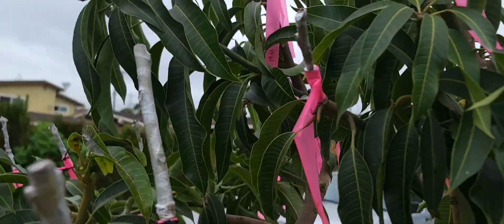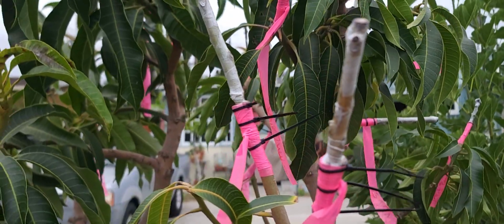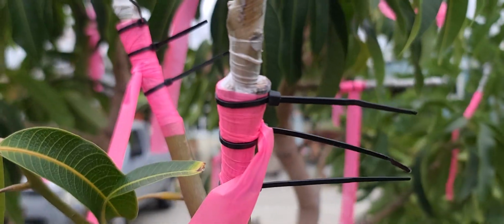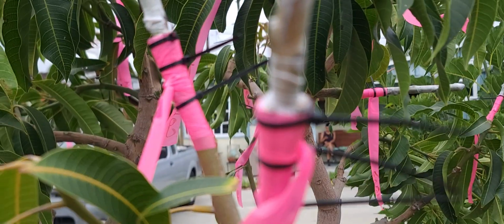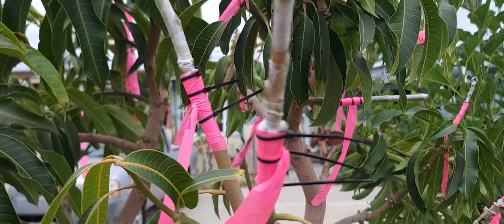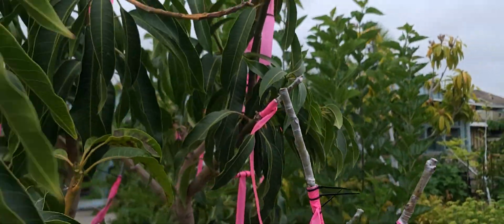I've never done this before, but the guy was, you know, I have great success with grafts, but the guy was telling me that he just started experimenting with putting some zip ties, especially at the top of the graft, where it may flare out a bit. So I said, what the hell, we'll try it. Even though I've never had issues grafting, let's just add a little insurance.